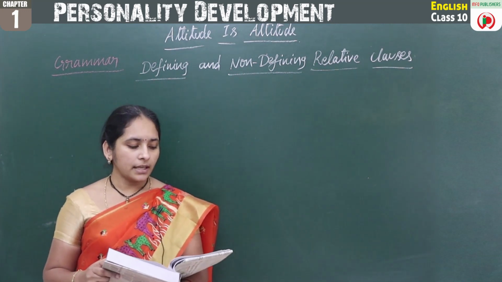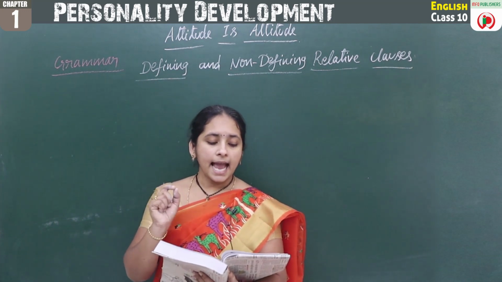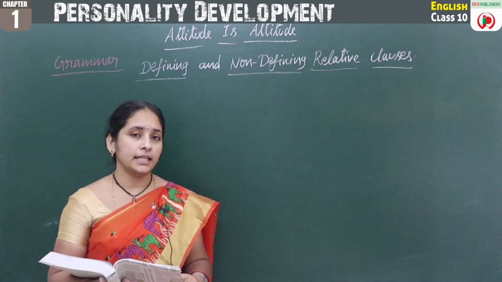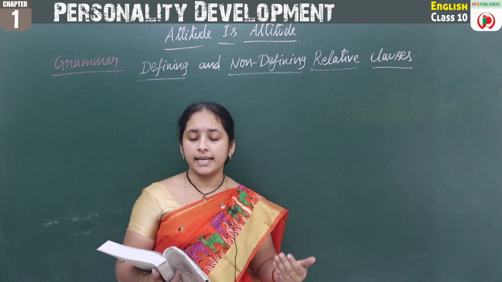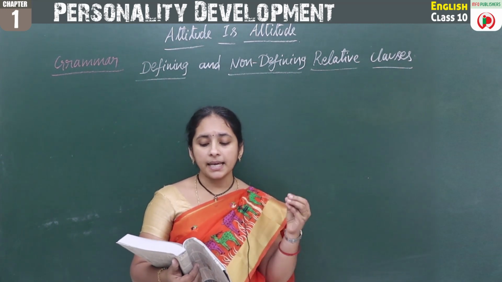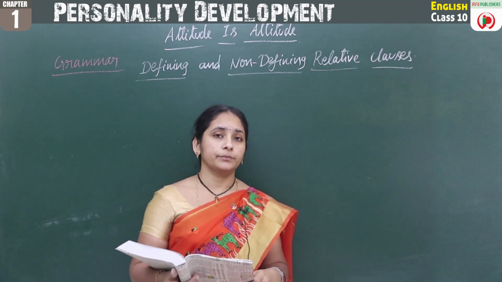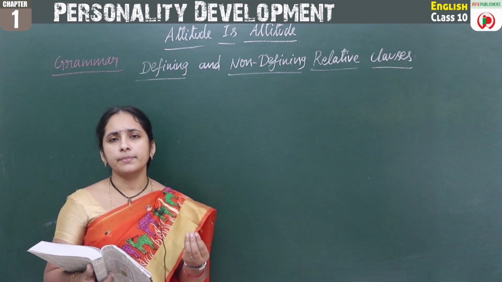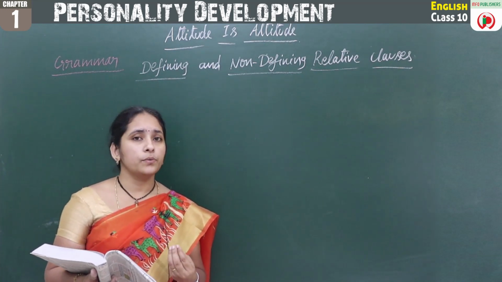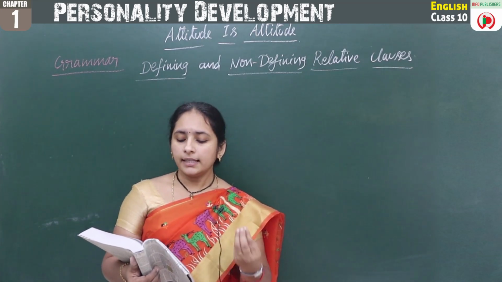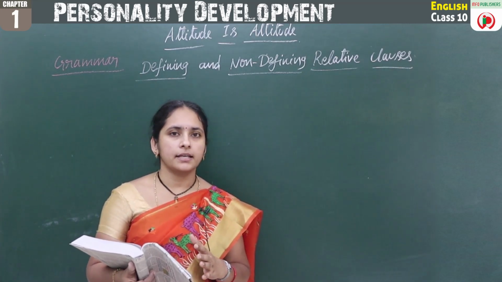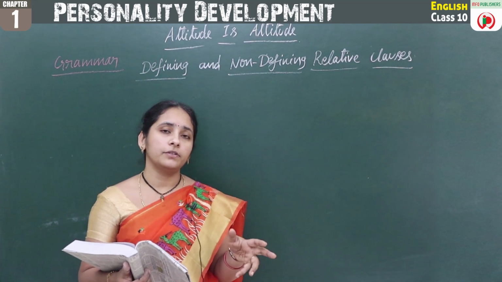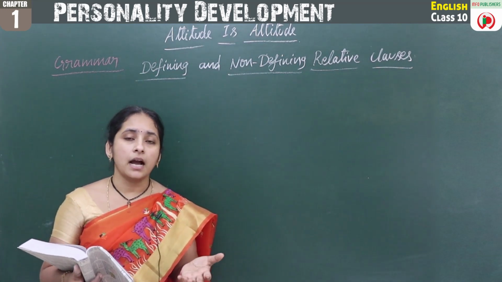Okay, ma. So now see that one. The first sentence I am telling: Nick has a small foot on his left hip, which helps him balance and enables him. First page only you can see that, Nana. General relative clauses means which, what, who, like this we get, na? So here the "which helps him" is a relative clause. This is telling about Nick, what he has, a small foot. It is defining Nick, how he was.